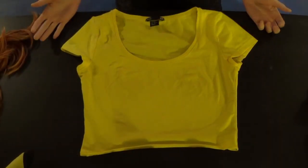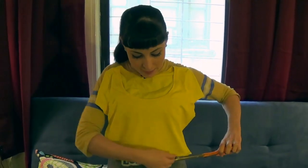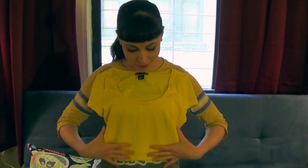I just bought a basic t-shirt at H&M — it was $6, or 2 for $10. I tried on the shirt, found out where I liked it to lie on my body, then I pinned it, cut it across, and used a sewing machine to sew the bottom down. It's rolling up a little bit because I did not use elastic, but once it's on with the suspenders it looks nice. If you do not have a sewing machine, you can use fabric glue or iron-on adhesive. Very simple, very easy.